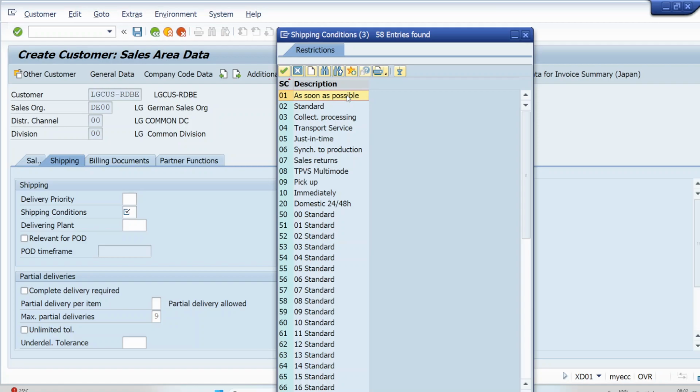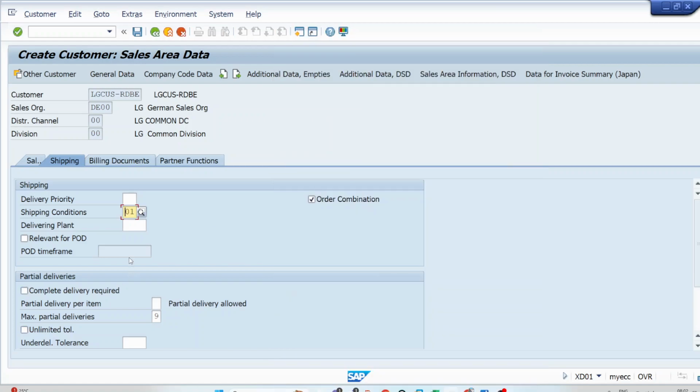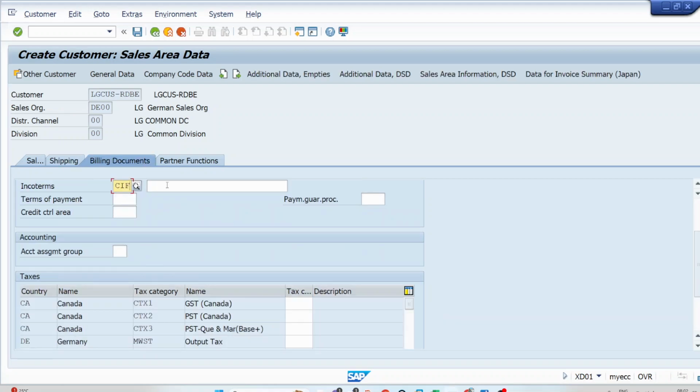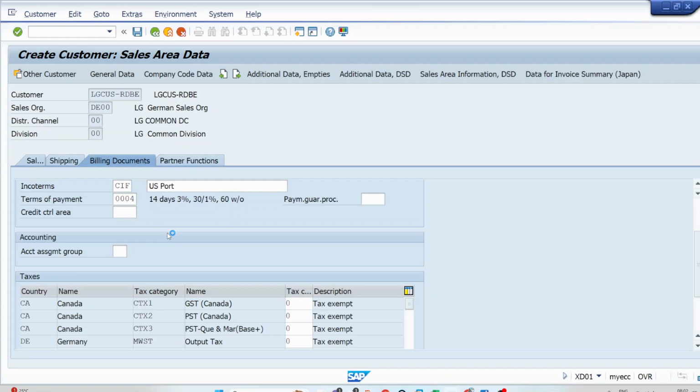For the time being, select 01 and maintain the delivering plant here, DE01. Go to billing. I'll maintain whatever terms of payment, and I'll maintain the taxes as 0. Now I'll save. Now we have maintained the transportation zone in the customer.